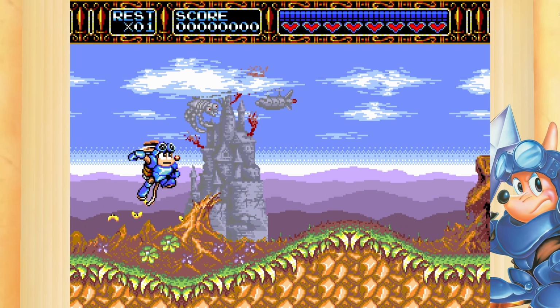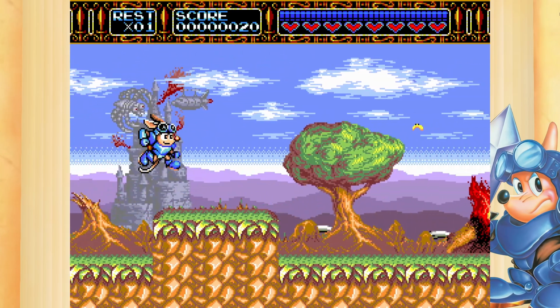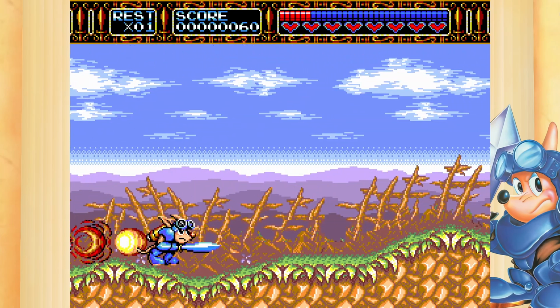Alright, so who is Sparkster? He's an opossum. He is the leader of the Rocket Knights. You have a world of medieval, but also steampunk. They have mechs, but also like jousting and swords and stuff.